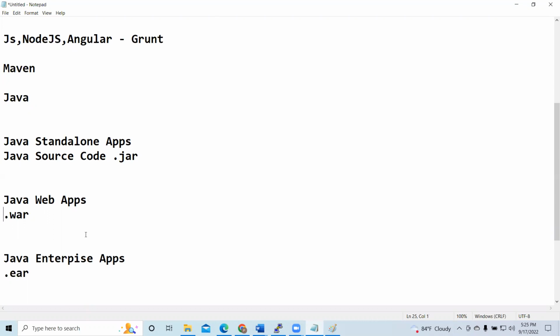Here we use source code plus web content, right? Web content means here we use HTML, CSS, JavaScript, right?